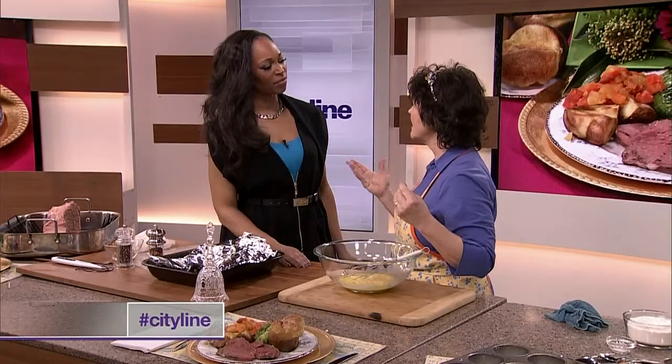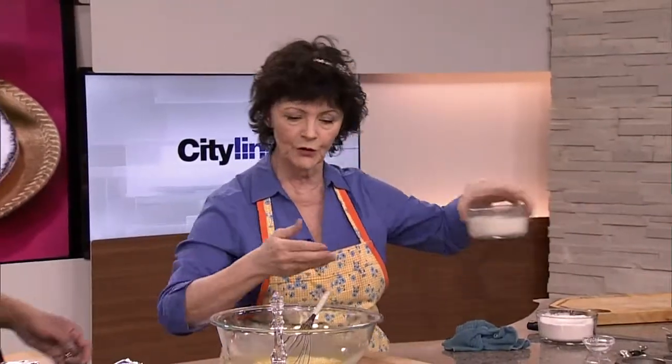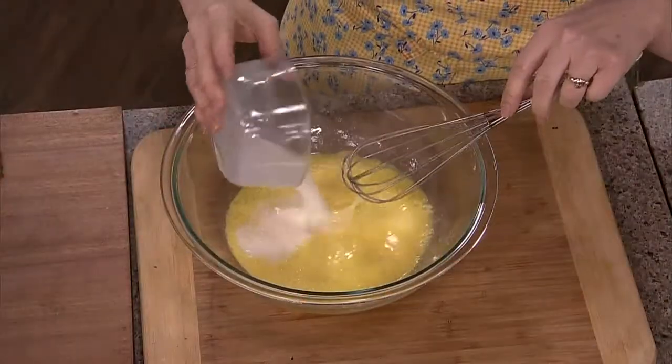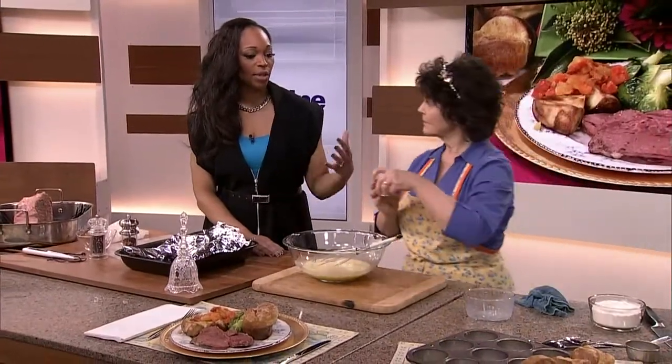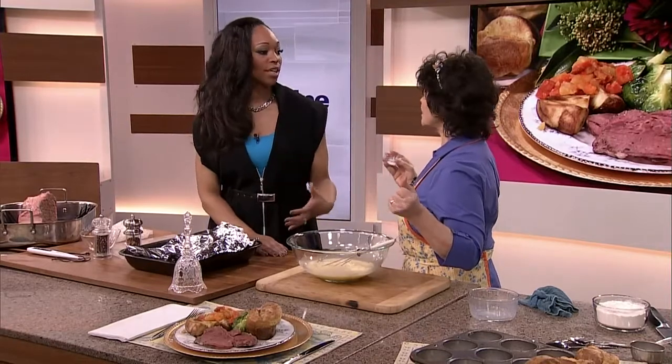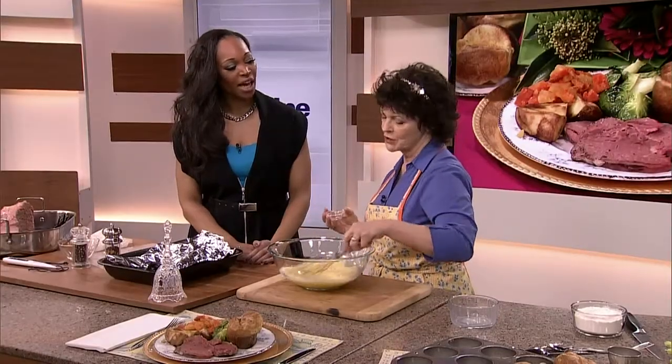This is my granny's Yorkshire pudding recipe. Before I went to Vancouver to visit my mom and dad, I was looking for my granny's recipe and I found it — it really is genius. It's four eggs — you beat them first — then you add milk. It can't be skim because they didn't use skim milk back then, so it's one percent or two. I think it's so nice that you can keep history and tradition going through food. It's the most beautiful tribute you can give to previous generations. If you don't do it, you lose your heritage. Every time I make something my granny did, I remember her because she was wonderful.